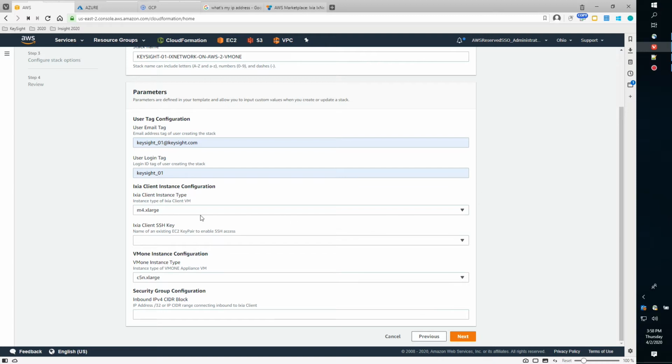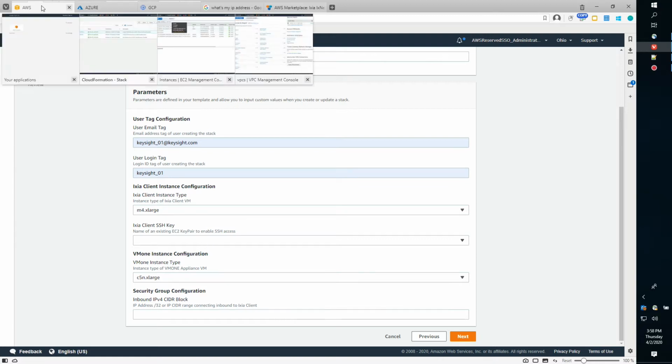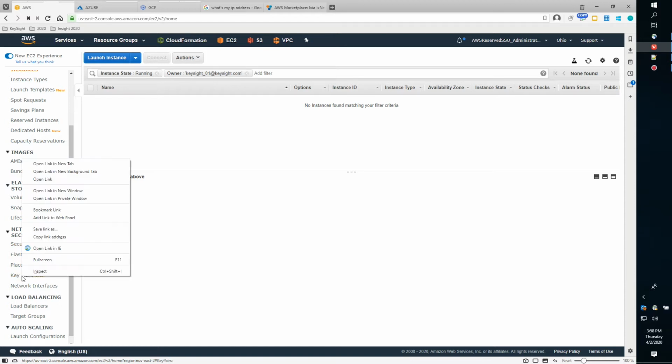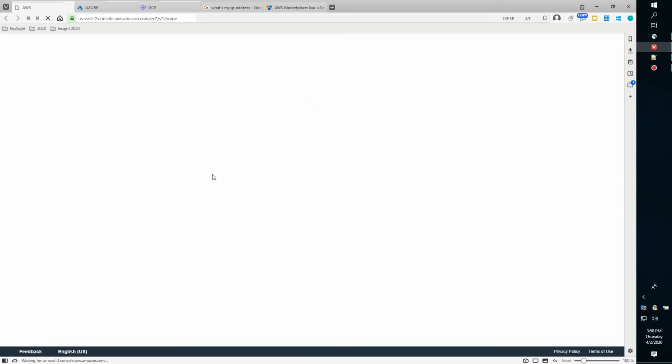I'm going to keep the default client instance size, and you do need to provide an SSH key. If you've never done that before, I'm just going to show you real quick that it's in EC2 under Network and Security. You can go to Key Pairs. I'll open up a quick tab because I don't want to lose my place here.